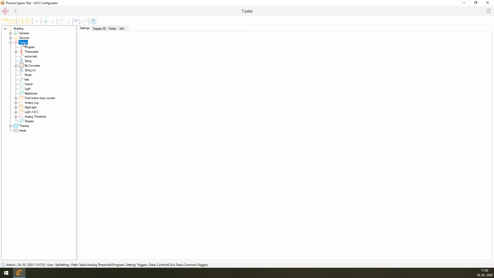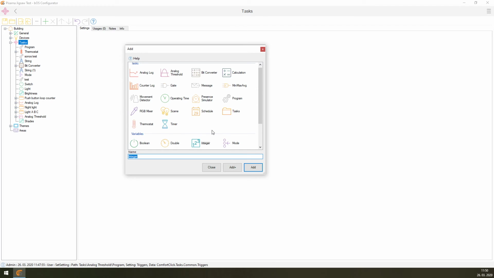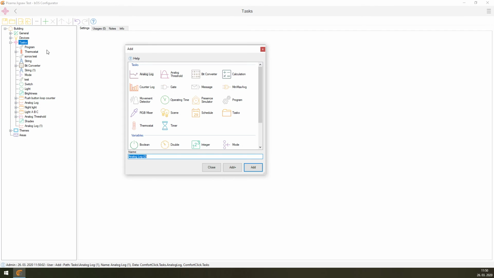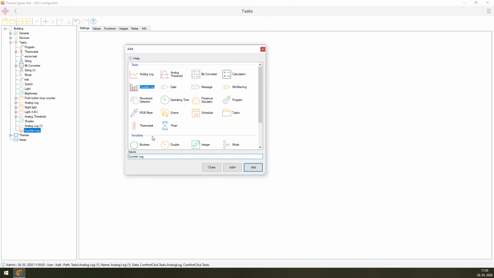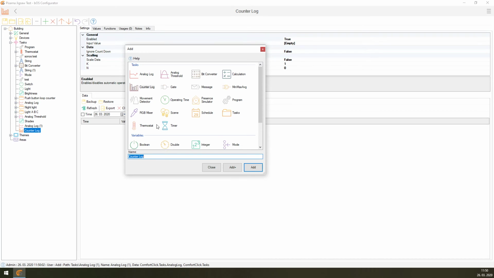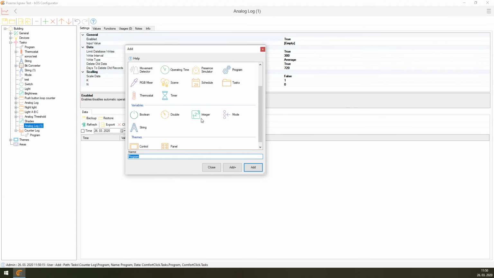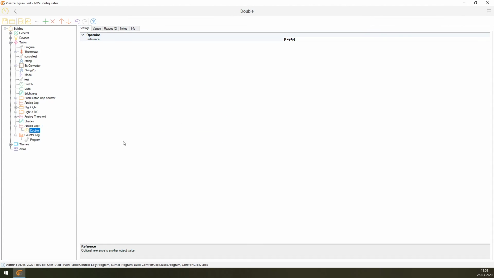But just the principle of how you would do this is, let's say you would have an analog log, you would need a counter log, and in this counter log you would create a program. You would also need another double value. So this would be the last 24 hours count, let's say.